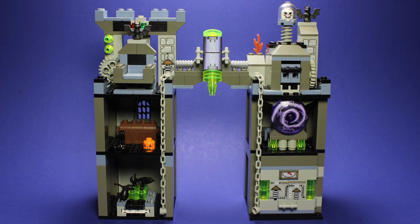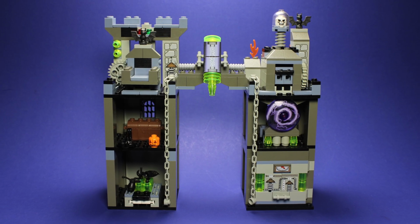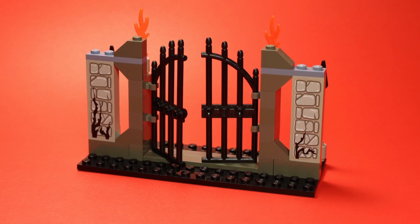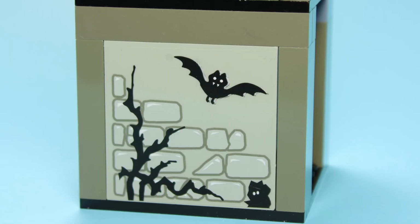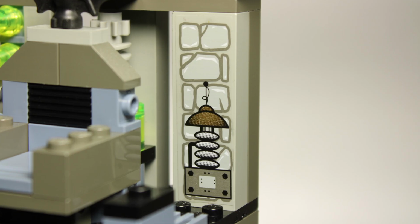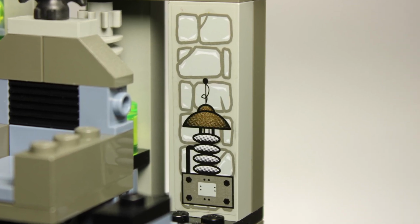There are a lot of stickered and brick-built details decorating the model, and both are balanced beautifully with neither one making the other feel out of place. Some of my favorite sticker usage can be found on the rockwork surrounding the Iron Gate, or the large wall pieces making up the twin spires. Yes, these could have been prints, but the use of stickers allows for more variety at a cheaper price point, and they do the job perfectly well.